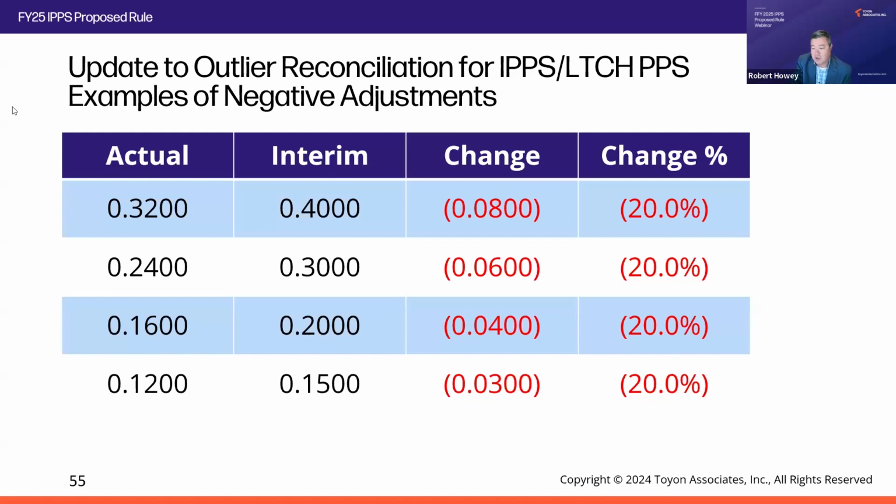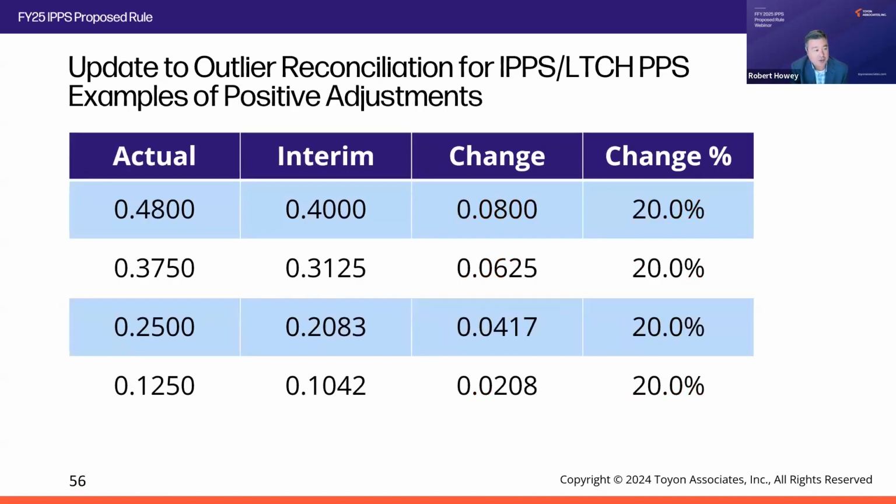Now, of course, outliers are never a good thing. People treat it like it's a part of reimbursement. Really, it's just an extra reimbursement because you have a high length of stay, or high cost cases in relation to the DRG payment. Obviously, you want to get those patients out sooner. I understand there are some placement issues, but outliers are just to help you with those high cost cases.